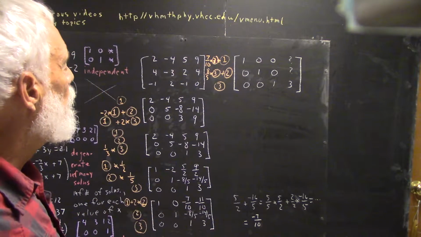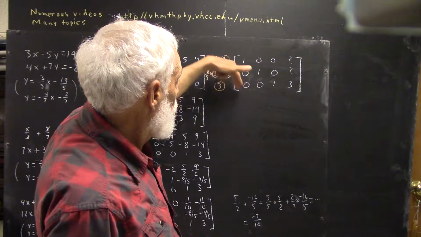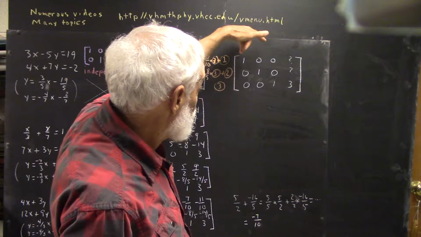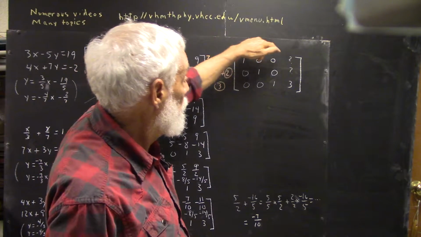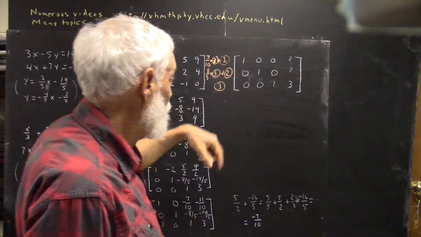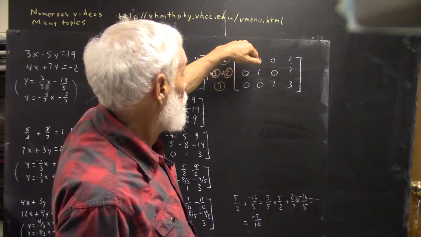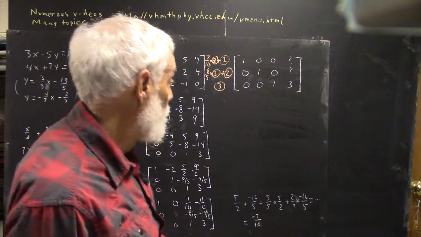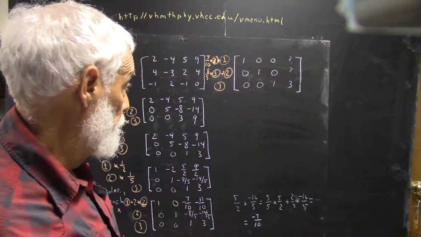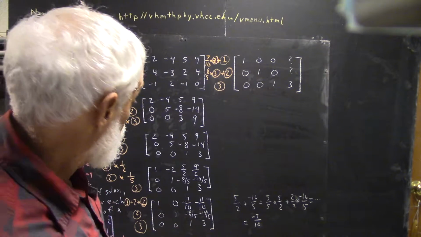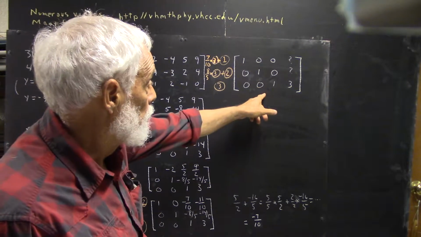Now, it would be nice, and we're actually going to do it, to get the first 3 columns in this form. Because what does this mean? This means x, no y, no z, equals some number. X equals what? So if we get it into this form, we can just read off our value of x. And this means y equals some number over here. And this means z equals whatever the number is over here, which we know to be 3 at this point. Okay? So we proceed from here to try to get this form.